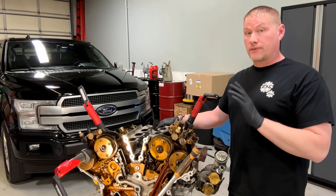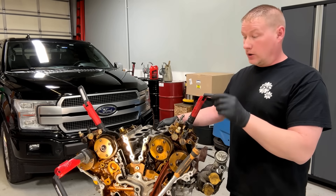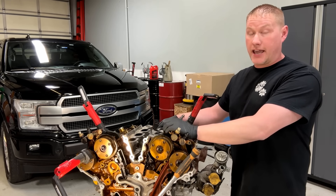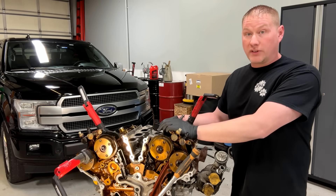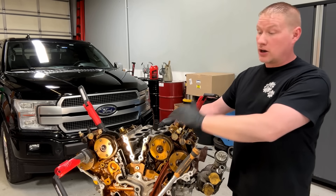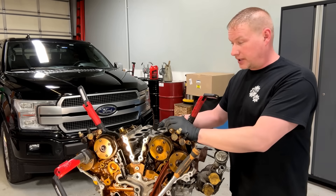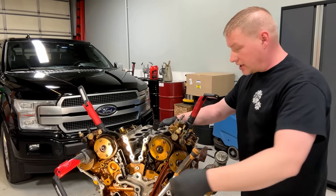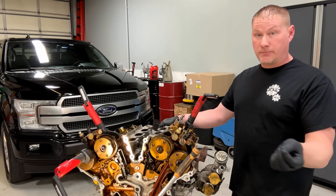This is the first in a series of three, and we'll show you a video of what that sounds like in a second. The second engine was also a first gen 3.5 liter EcoBoost that basically ate itself up because the customer was not changing the oil and it just burned up. The third one was a second gen 3.5 liter EcoBoost that had a major head gasket failure — coolant flooded the cylinder, washed the bearings and took out the engine. That one had 234,000 miles on it. This one had about 147,000 miles and had the usual chain stretch issues — very bad on this one — and he just revved it and drove it until the engine wouldn't start anymore.